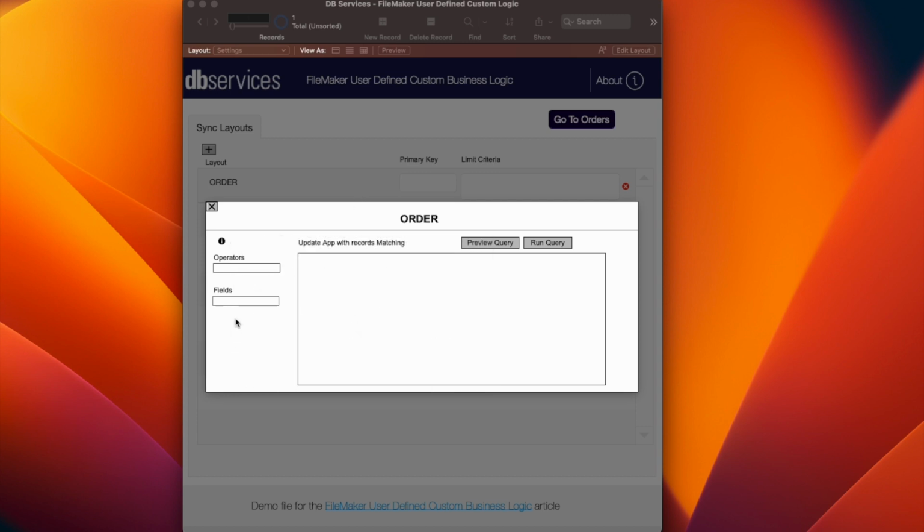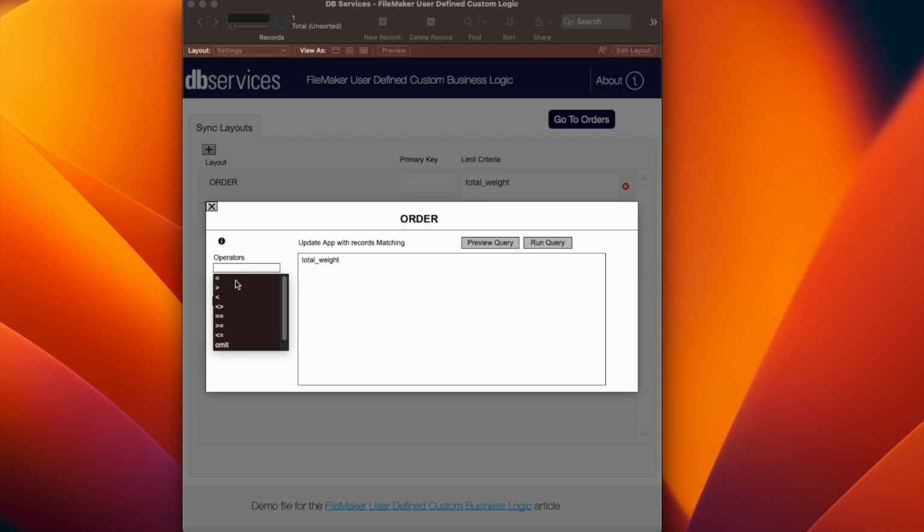So we have this fields dropdown, and this will show you all of the fields that are currently on your layout. So if we go here and we choose total weight, we can insert any of the operators. These operators are all of the basic FileMaker operations that you can take in a find. And this is our custom new find request placeholder that will be evaluated out later when we parse this and replaced by separating out your logic into array indexes. But for now, we'll just do a real basic one.